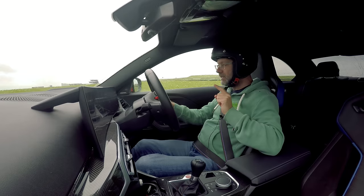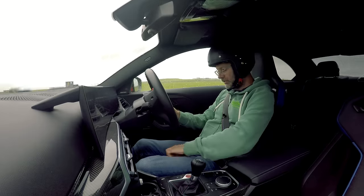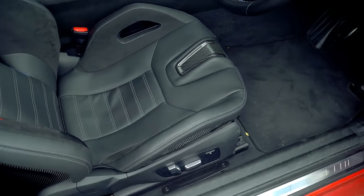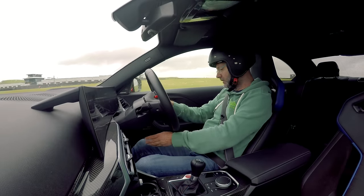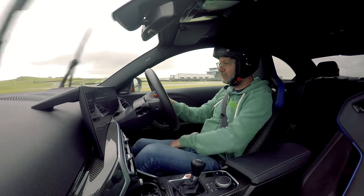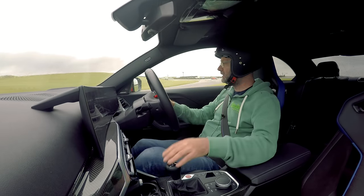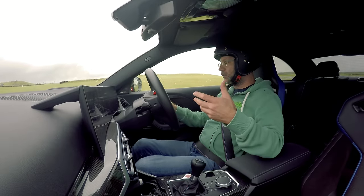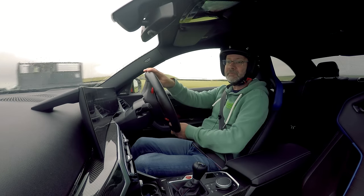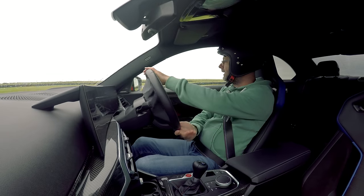If there is a problem, let me just get this out of the way first. I wonder if anybody from BMW has ever tried these seats, which are these optional ones with a carbon fibre penis tray, in right-hand drive, because the clutch is right in front of the centre of the seat. The brake and throttle pedals are off to the right, so as I move this leg across, that's not so bad. Every time I want to press the clutch, that bit of the seat gets in the way. It's a stupid idea. There's stupid seats in an automatic BMW. In a manual, they are ridiculous. I can't believe anybody from BMW has ever tried them in right-hand drive, because it's just ridiculous. However, that done, let's deal with the important bit.